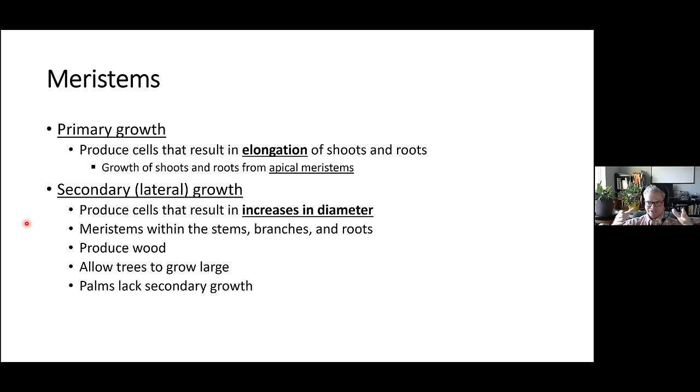The younger they are, the older they are. If they're in an area where they're getting a lot of water, they may look different. If they're in an area where they're not getting enough water, they're going to look different. So all those things have to be taken into account. A lot to figure out. And I think we're done with tree ID. So are there any questions?